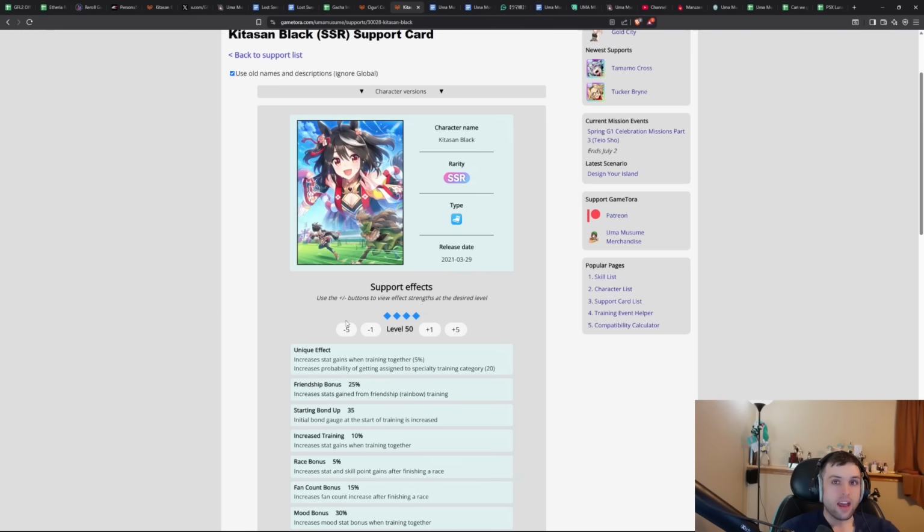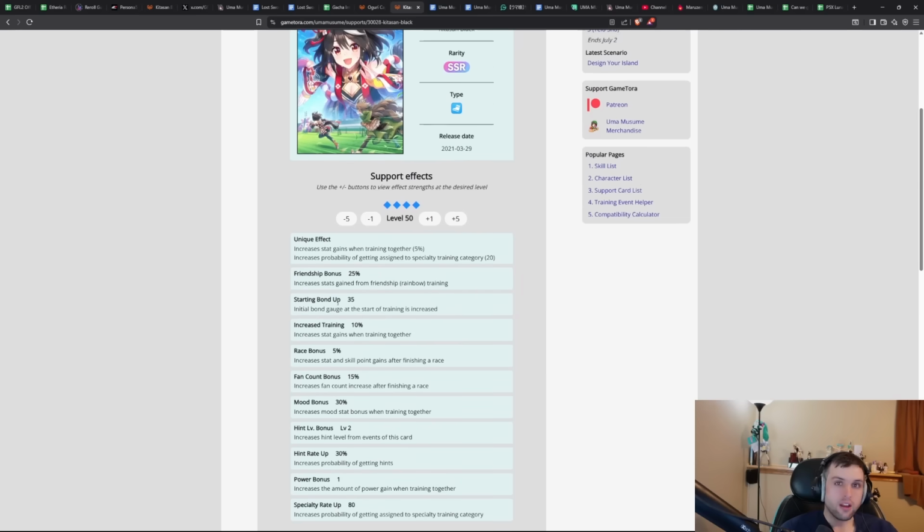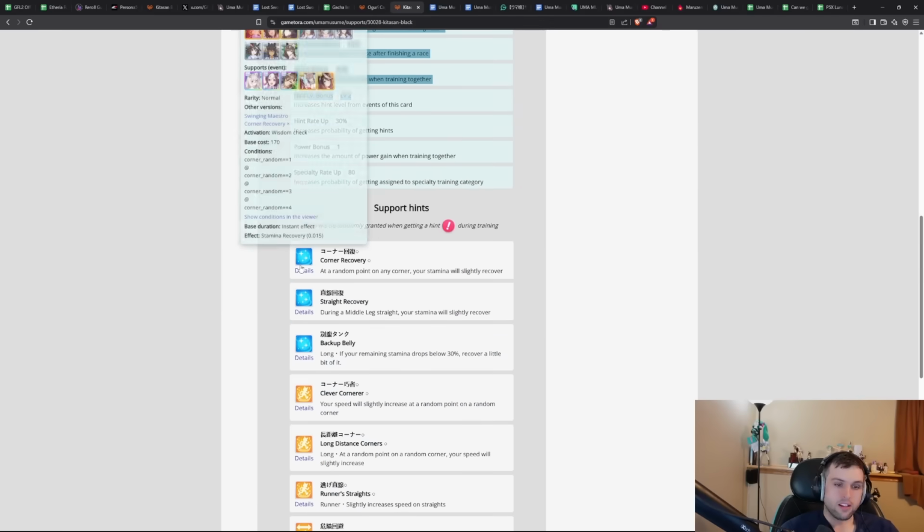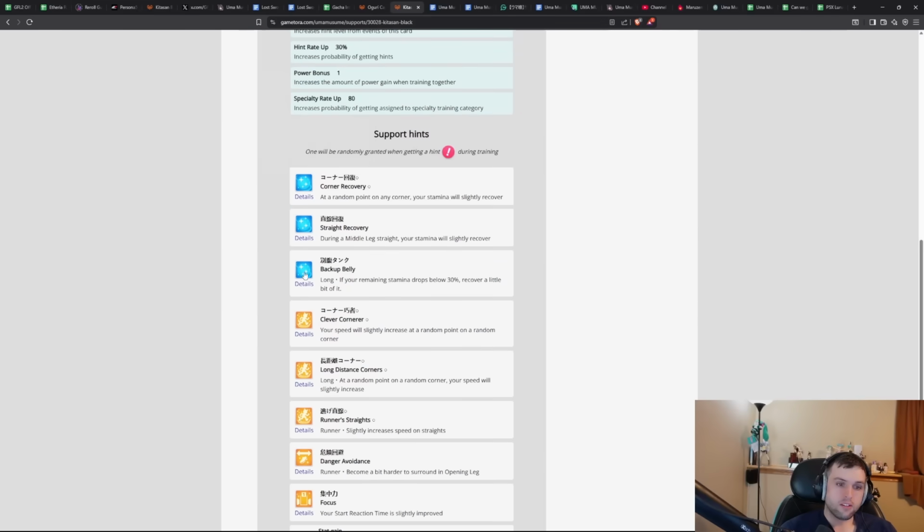And so that is very, very big of it. And then since you're going to be constantly training with this card, you're also going to get all these other bonuses on top of that. So speed is not going to be a problem with this card once you get it because of that rainbow training. And then you also have a lot of good skills that come alongside it, which are just kind of a bonus on top of it.